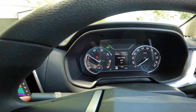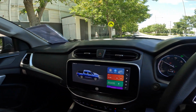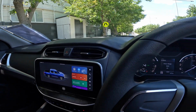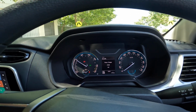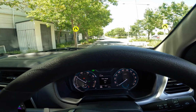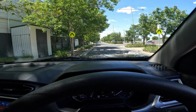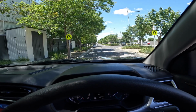I'm just going to set it up first. It looks nice. First impressions. I'm going to do a bit of a vlog and just show you around this thing. So it's ready to charge, and we're going to drive back to Sydney. We're going to do the coast road back to Sydney. It's about 980 k's, actually, to where I live. So see how we go with charging stations and all that as well.